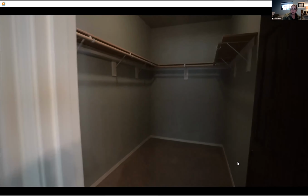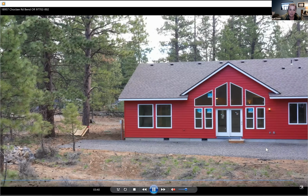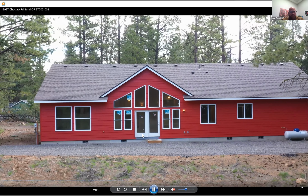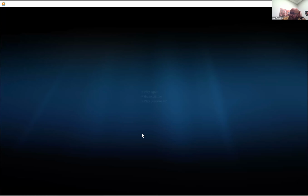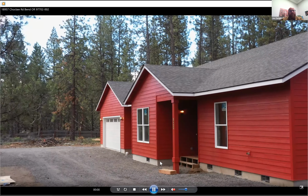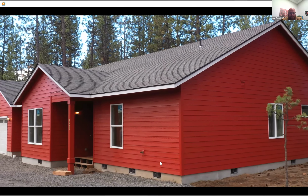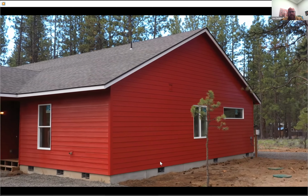Okay, but that brings up a great point. Curbless roll-in, basically setting them up for aging in place, if this is your forever home. Absolutely. And we can do all the other things too, wider hallways, grab bars. Yep. I've had a lot of requests recently for wider hallways. They want 4 foot wide hallways, 3 foot wide doors. We can accommodate all of that, and they're very minuscule upgrades when it comes to the grand scheme of the cost.